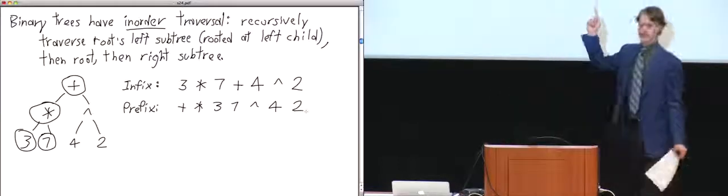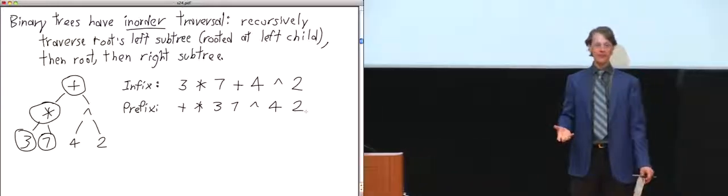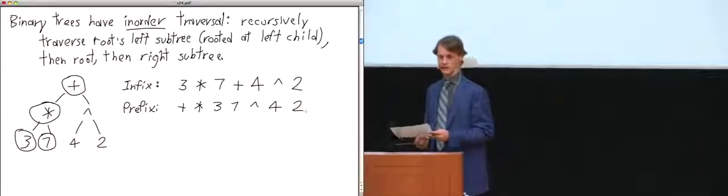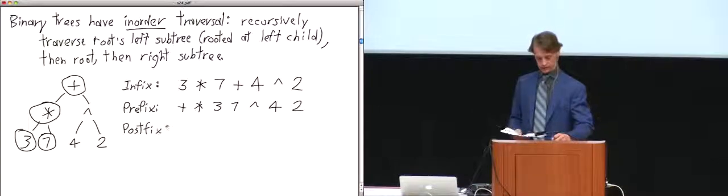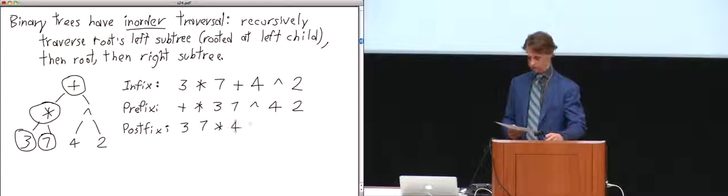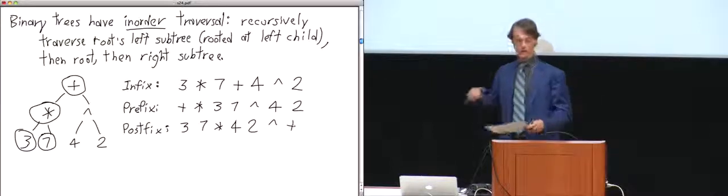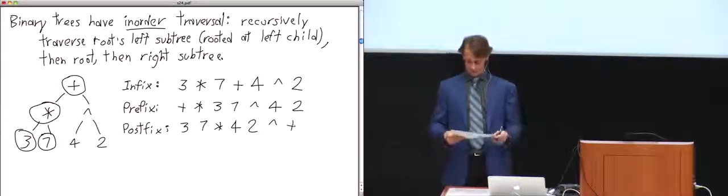And the prefix expression, unlike the infix expression, is unambiguous. There's no ambiguity about which order you're supposed to do the operations in. But humans aren't used to reading this. But if you ask your grandparents, they might be able to tell you about the days when digital calculators forced you to type your expressions in postfix, which is what you get when you do a post-order traversal of an expression tree, which is also an unambiguous expression of that mathematical expression.